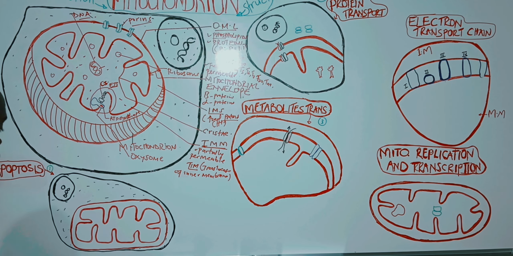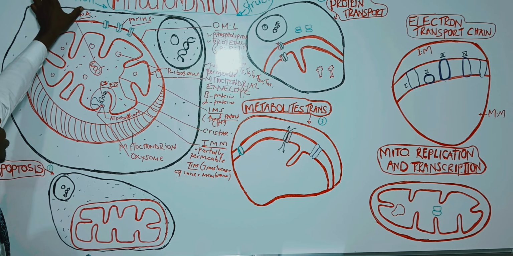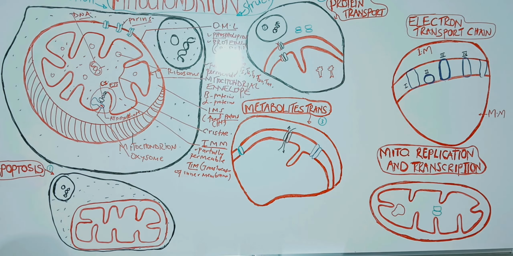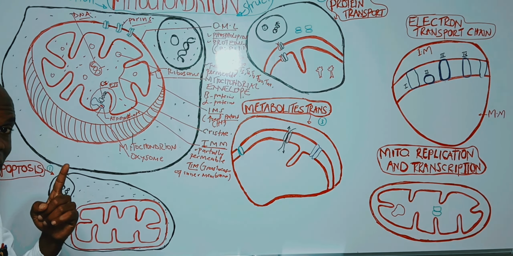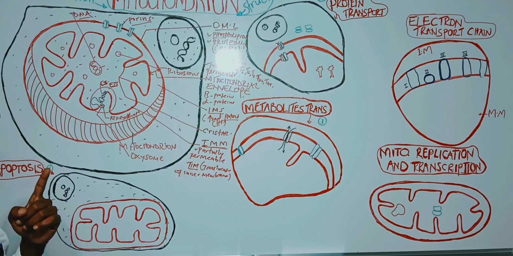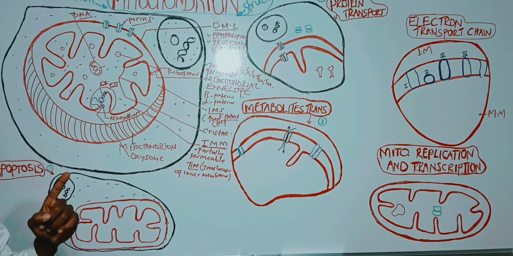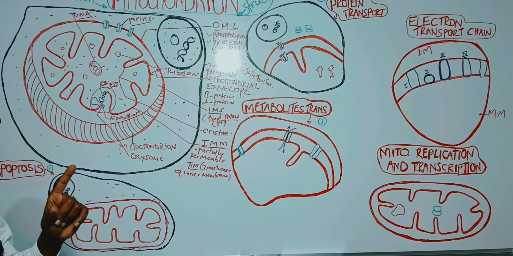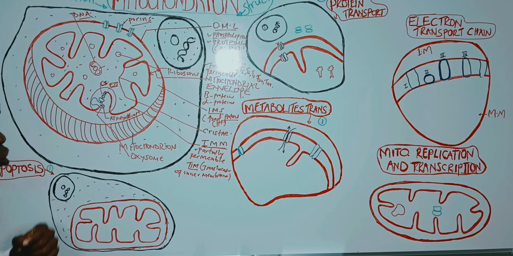You get? Now I want us to look at the functions, because our point is the structure and the function of the mitochondria. Don't forget you're looking at the mitochondria. We are saying the mitochondria is the powerhouse of the cell. Why? Because it does several metabolic, biochemical reactions, which result in the synthesis of ATP. This ATP is the driver of the cell. So by providing the driver to the cell, we say it is the energy power of the cell. You get the point? Let's continue.